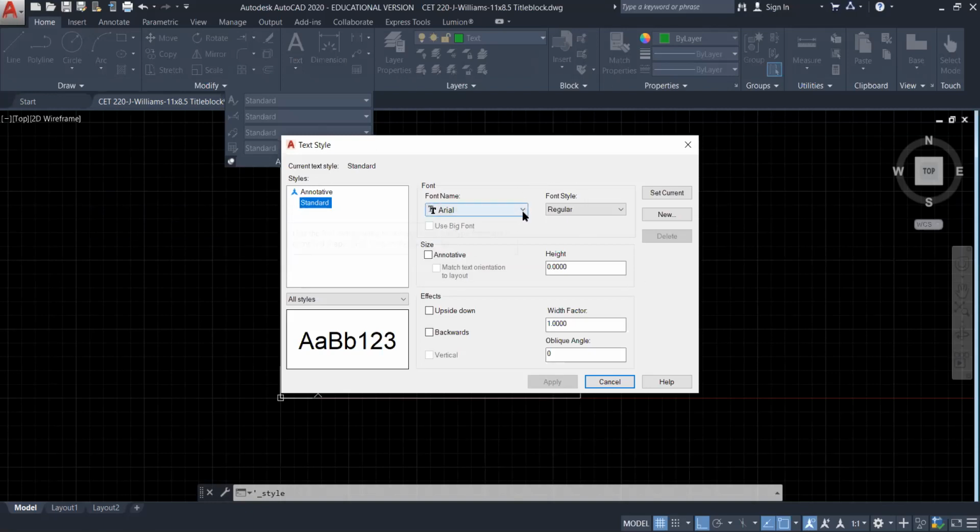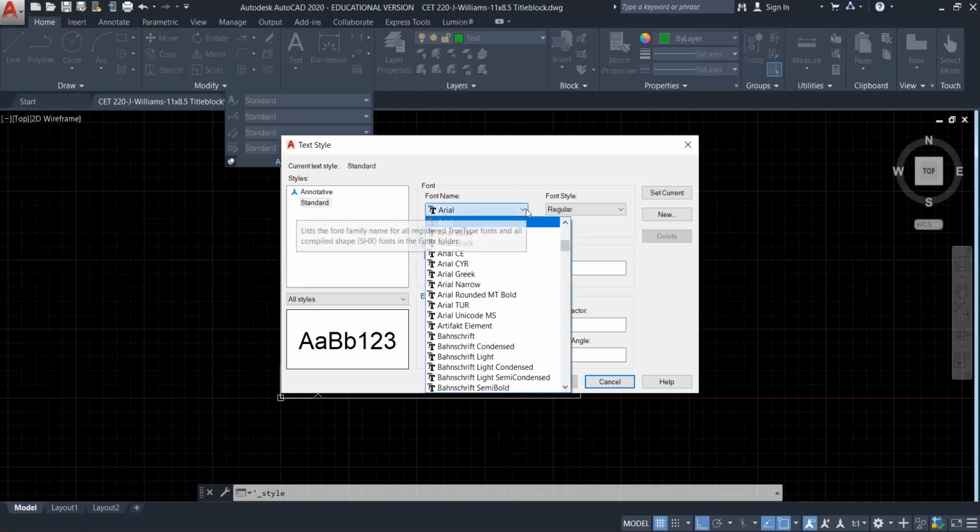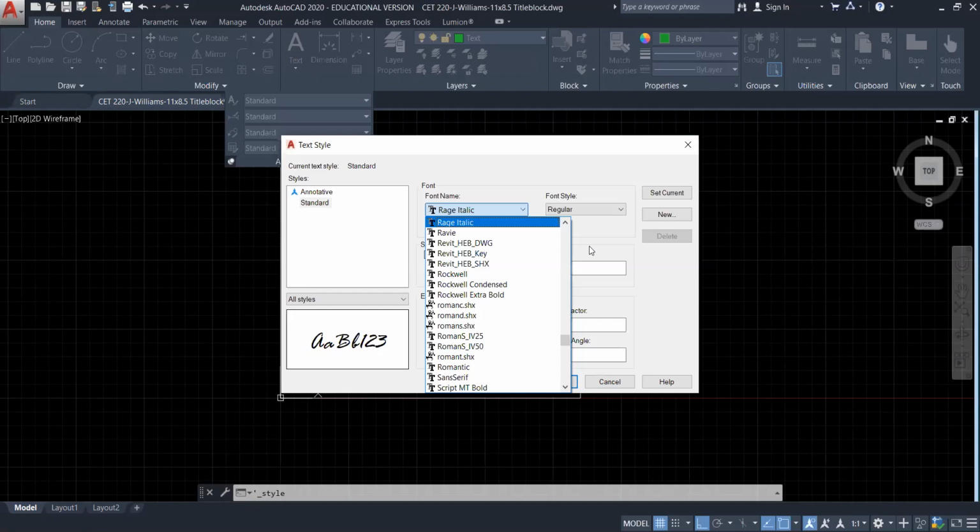So, drop down list. These are all the default AutoCAD text styles. What do we want to change it to? We want to change it to Romans. Let's go to R. I just typed in R, and it took me down to the R's. Typically for civil drawings, the text style is romans.shx.